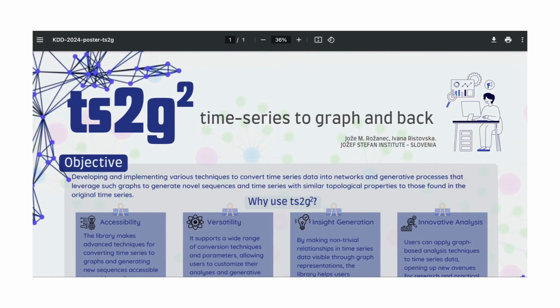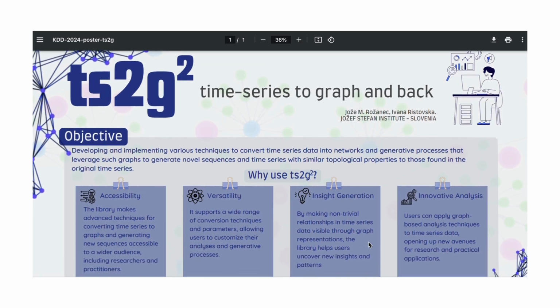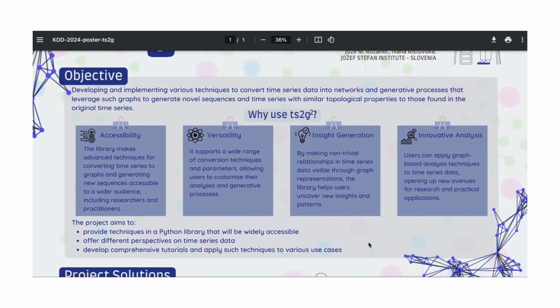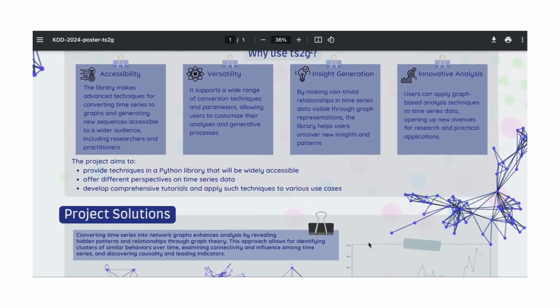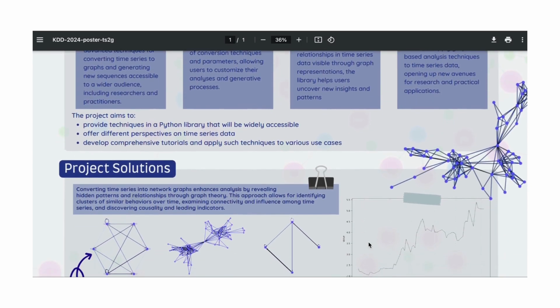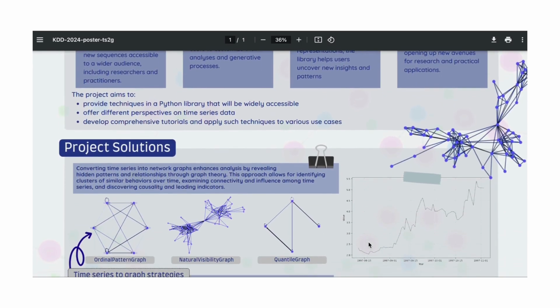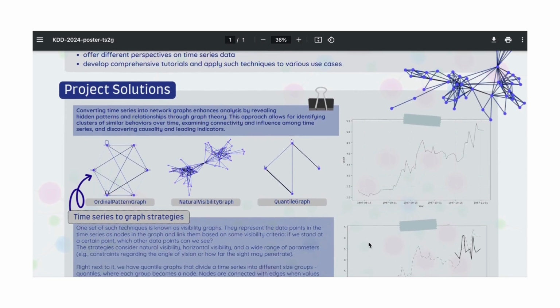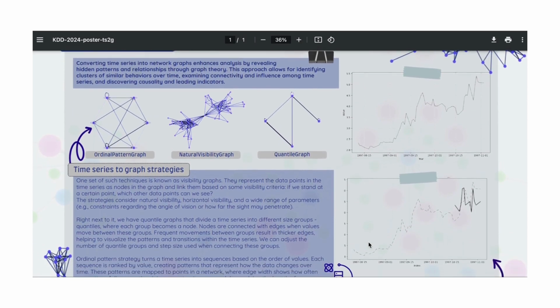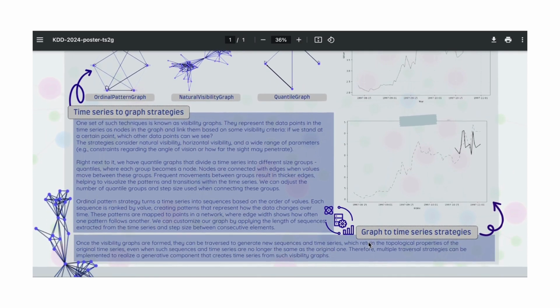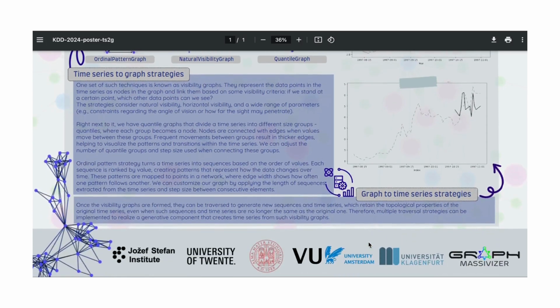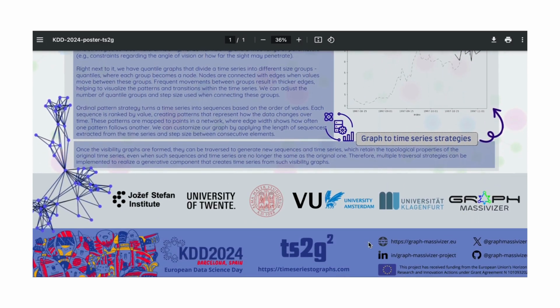Since we started the library development, we have also been proactive in disseminating it and applying it to multiple real-world use cases. Here, we show a poster we recently presented at the KDD 2024 conference. In the poster, we briefly describe some methods we implemented in the library and invite the attendees to use them in their projects. Among real-world applications, we successfully applied it to predict compute node downtimes at high-performance computing data centers, and we are now working on use cases related to mining, weather, finance, and the automotive industry.